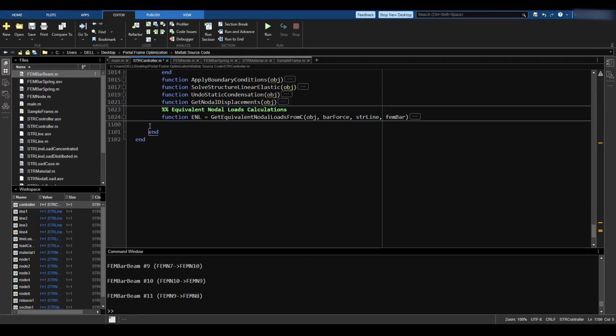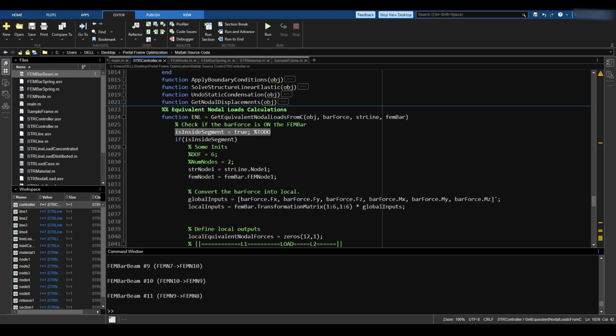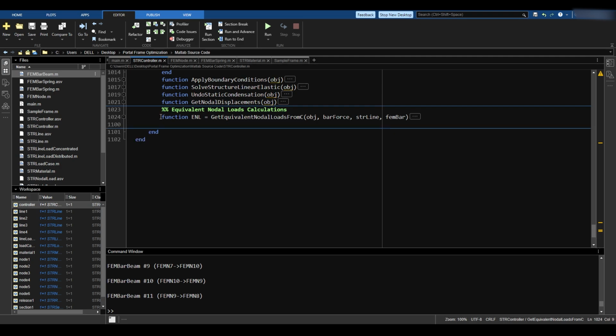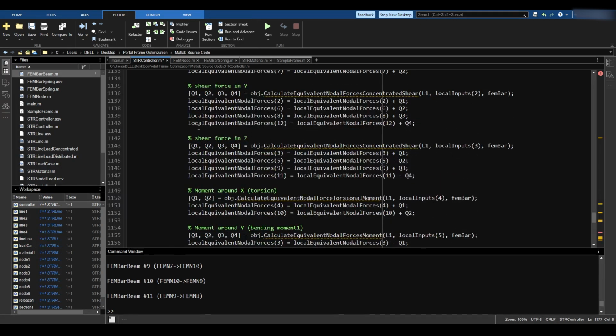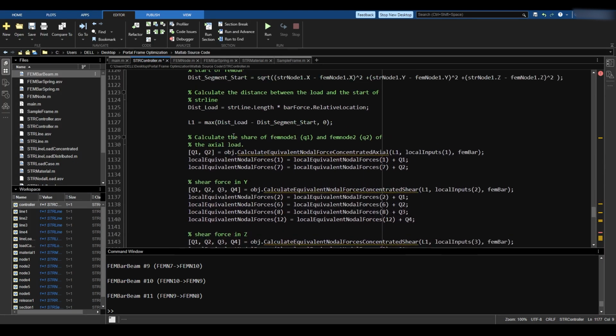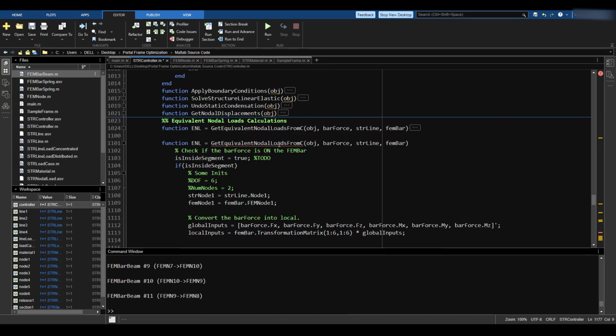So here, I'll push the enter key, and I will calculate the equivalent nodal loads from distributed loads, which is even worse. I think I should copy this. Maybe. Let's copy this for now. So I'll copy this entire thing, enter and Control V, and change some stuff. First of all, this is called calculate equivalent nodal forces from D this time, from distributed, and it has been used here, that's true. Here I'm passing the object because object-oriented. Here I'm just going to call it load.